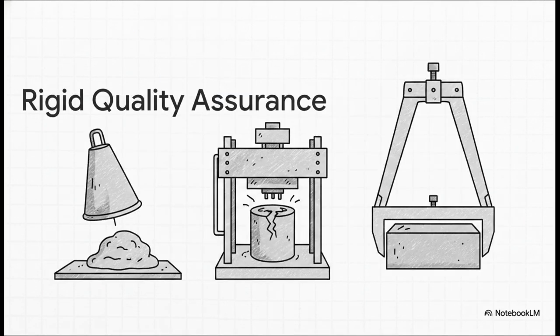Just like our asphalt roads, rigid pavements face intense scrutiny before commissioning. We're talking strict laboratory hurdles, slump tests to check workability, compressive and flexural strength tests where they physically crush concrete samples to see what they can take, thickness verification, and rigorous surface smoothness checks. This absolutely matches the intensity of the asphalt tests and definitively proves that these massive concrete slabs are evaluated down to the literal millimeter before they're finalized.